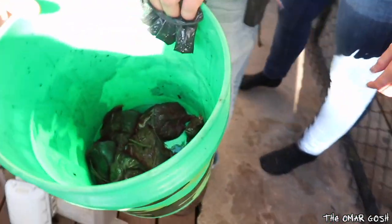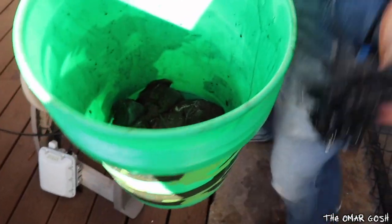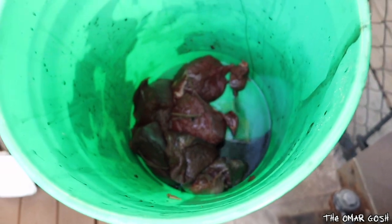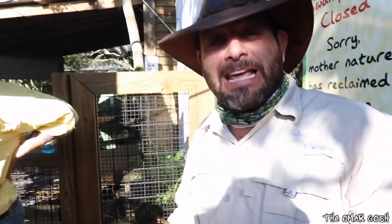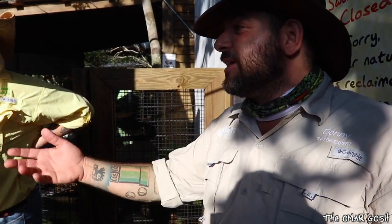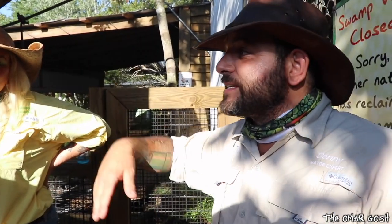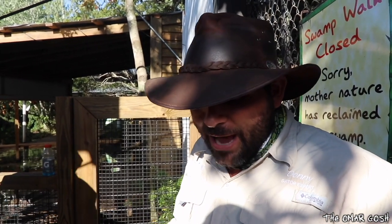We get a lot of meat from a lot of different places, and all the meat that we get here at Gatorland comes from animals that have died from either natural causes, or believe it or not, a lot of cattle get struck by lightning here in Florida. So we get a lot of what they call dead stock. Even horses. It goes to a processing plant, and then we get it in here, and we got a treat in last week's meat order.